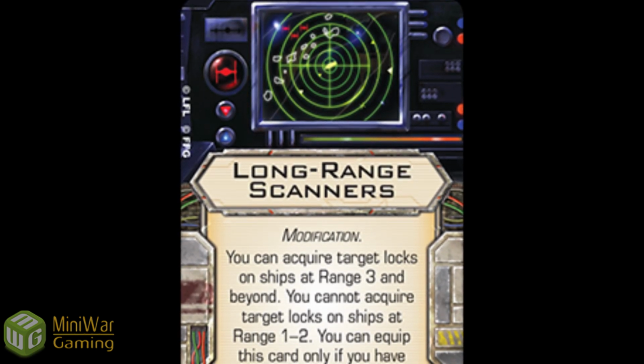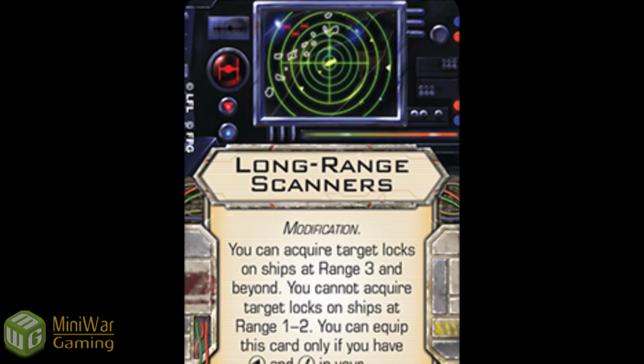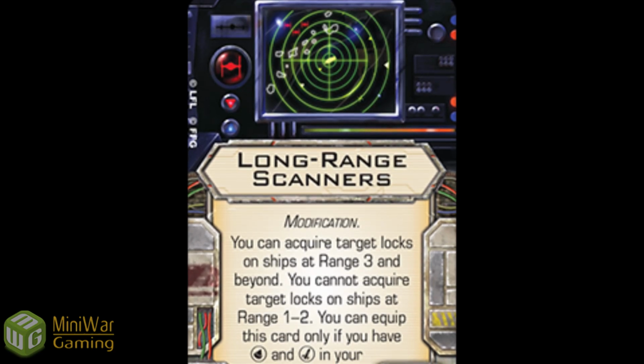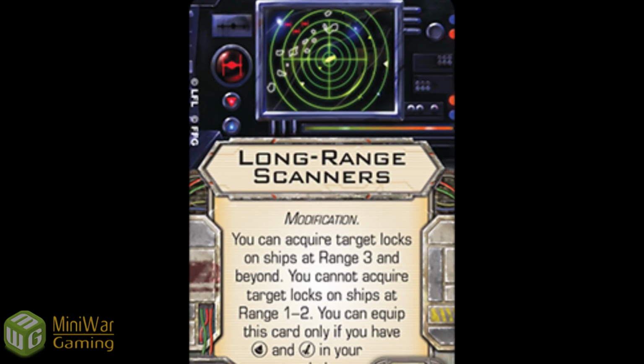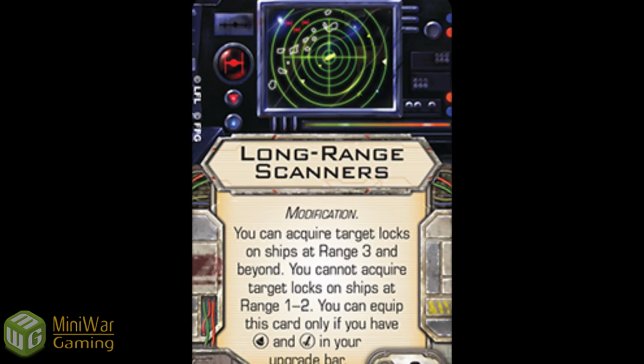And the disadvantage is not being able to target lock at range 1, 2. If you get on something like a bomber, who cares? If you're at range 1, 2, you're in a bad spot anyways. Yeah, and you can just throw a bomb at them then. True. If you're that close to them, just drop a bomb and they will probably hit it. Or hopefully. Hopefully.